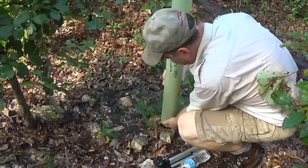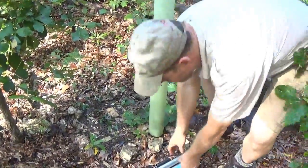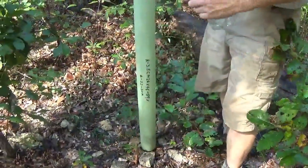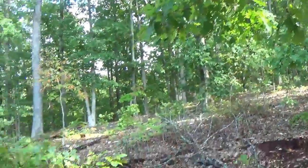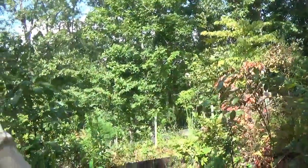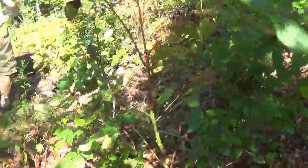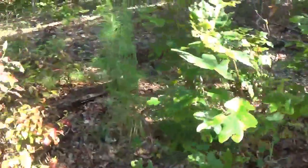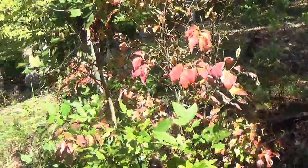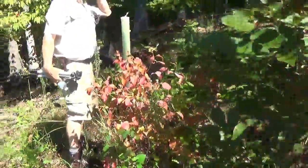That's a chinkapin right there — I'll give that a little bit of room. What I'm going to do this winter is come back in and cut another swath up through here so beyond where Colton's at, uphill we'll probably go like 20 more yards. Then trees like this one will take off — they'll start doing real good. Are you going to fell these trees? Yeah, we're going to cut them down.